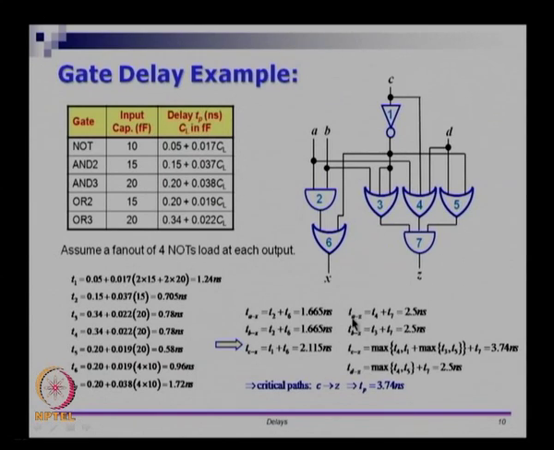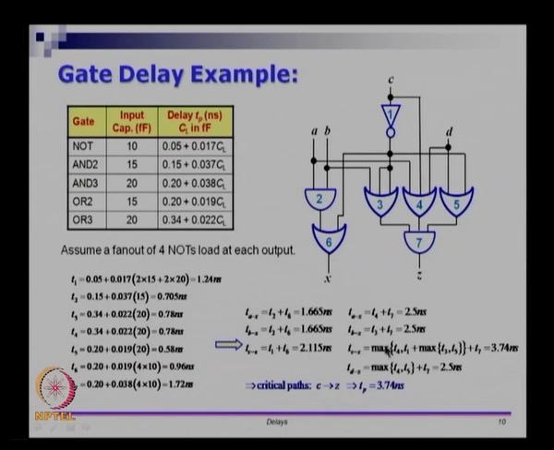If you look at T of D to Z, D has one path going from 4 to 7 and then one path going from 5 to 7, right. So both of them have 7, so you have T7 plus maximum of the delay through T4 or T5. So T4 and T5, I pick up the delays from here, 0.78 and 0.58, the maximum of that is 0.78, added to delay of 7 which is 1.72, the summation of that is 2.5.